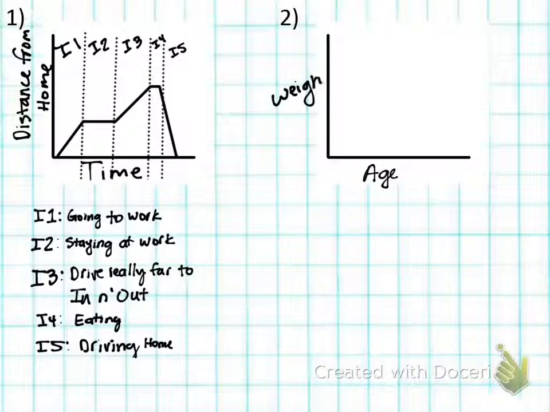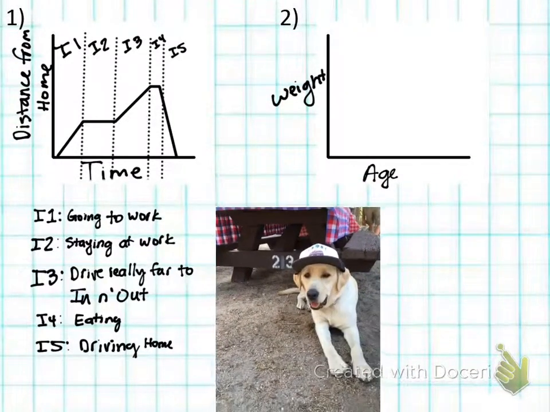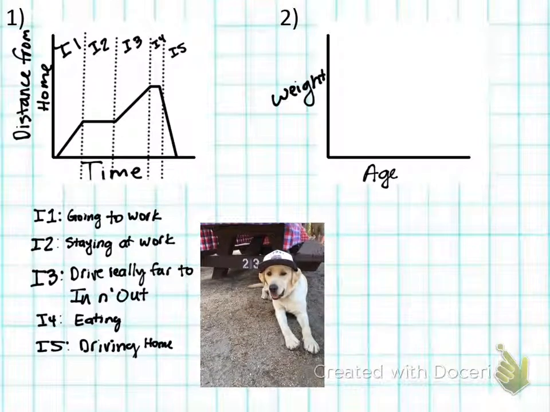Okay, so I have a dog. I love my dog. I got a puppy about 1.5 years ago, and now she's almost a full adult. She's a yellow lab. You want to see a picture of her? Yeah. Let's see if I can find one. So this is my dog. We went camping, and it's right there, you see? I'll turn up the light a little bit. Put a hat on her.